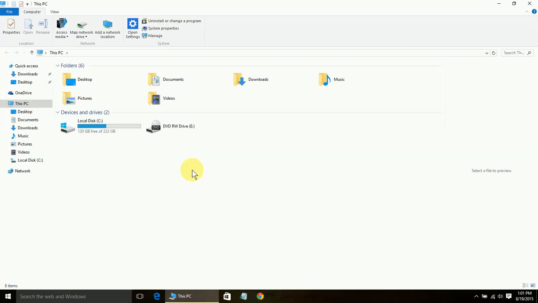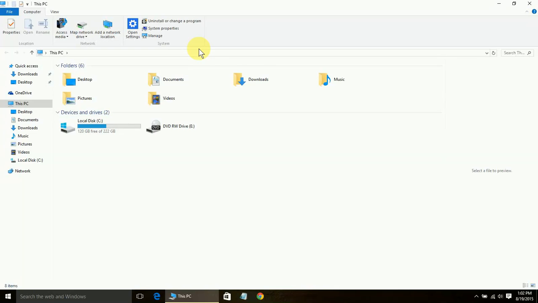Or if you had it set up like this on Windows 8, you've got your local disk, your disk drives, and the usual folders that we're used to seeing. You still have quick access over here, which is a bit redundant, but the main thing I like about this setup is at the top here, if you'll notice, the ribbon's changed.